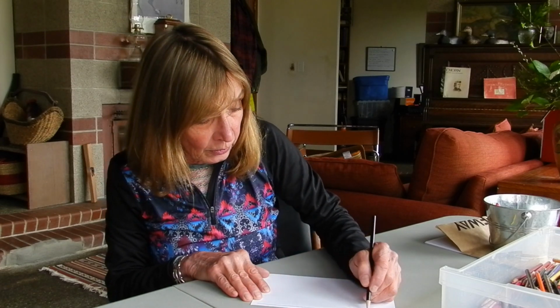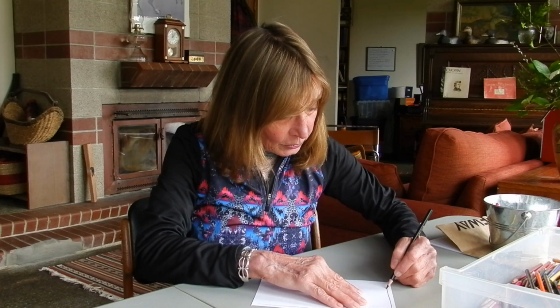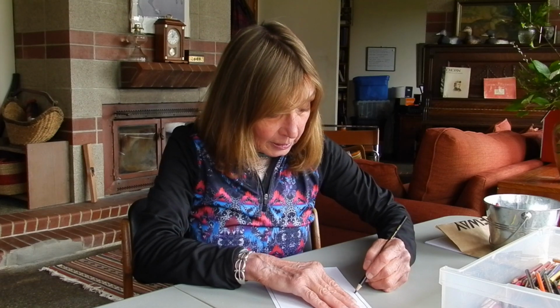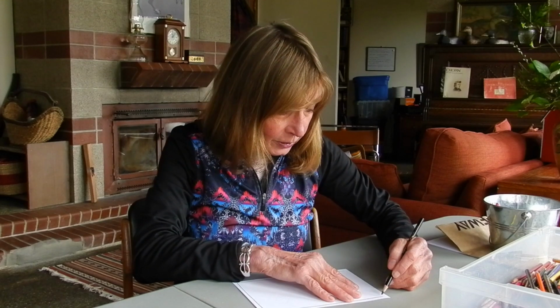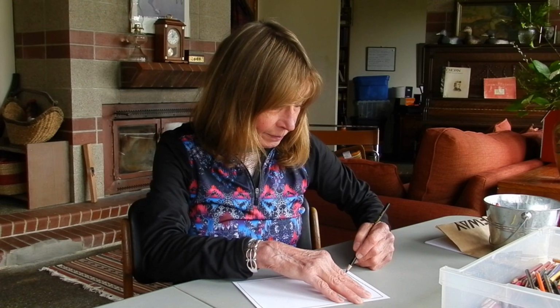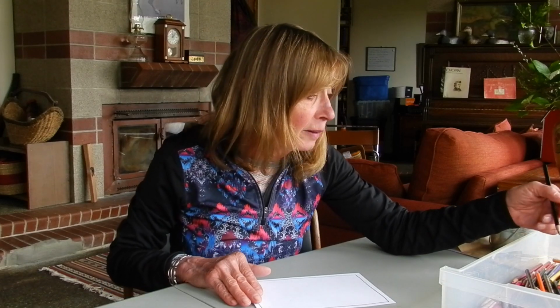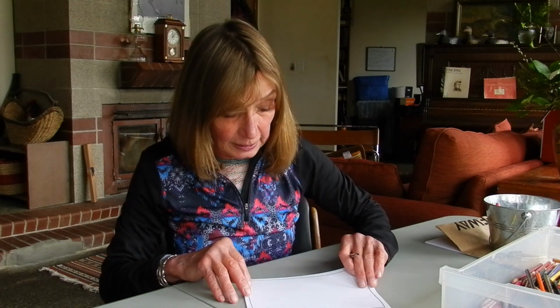We're going to put a border or a frame around your picture. And again, that's just so that if you do decide to frame it, it's not going to have any of the good parts hidden. And also, it just helps your mind kind of get ready to use that space. So there we go, like that. You could use any color of colored pencil that you wanted. I'm just using black because I think it's going to show up maybe a little bit better for the camera. We're still learning these things.